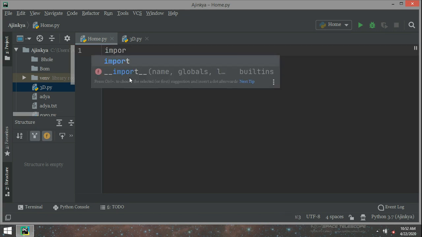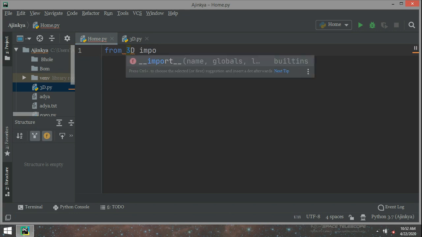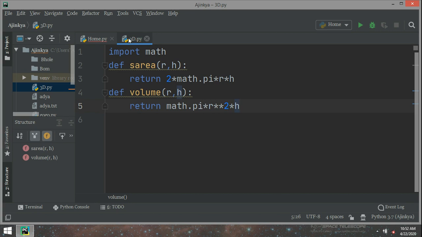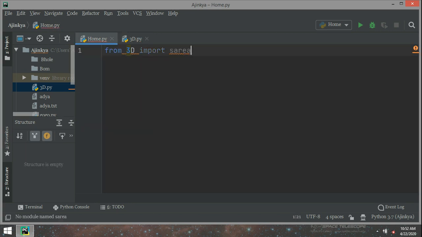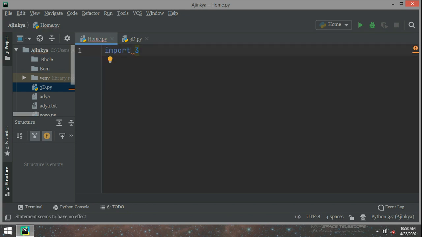There I write import 3d, like this, or you can say from 3d import s area. Import 3D.